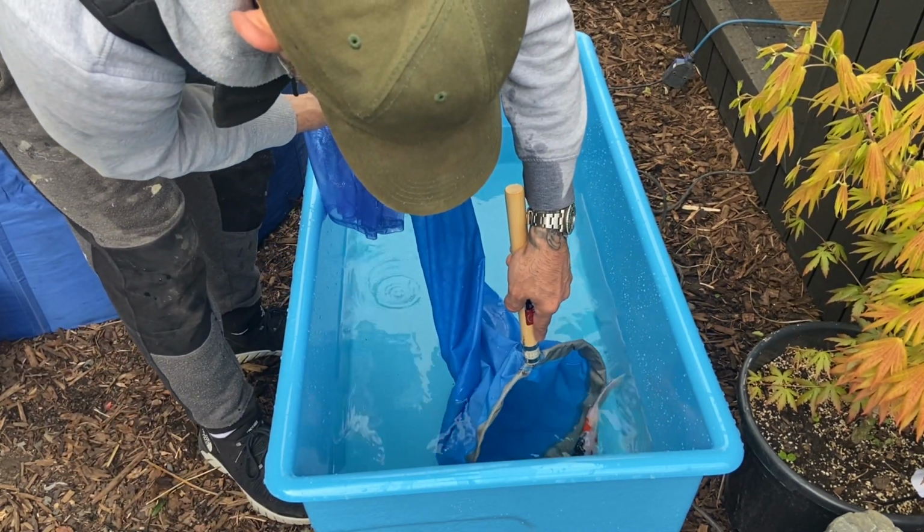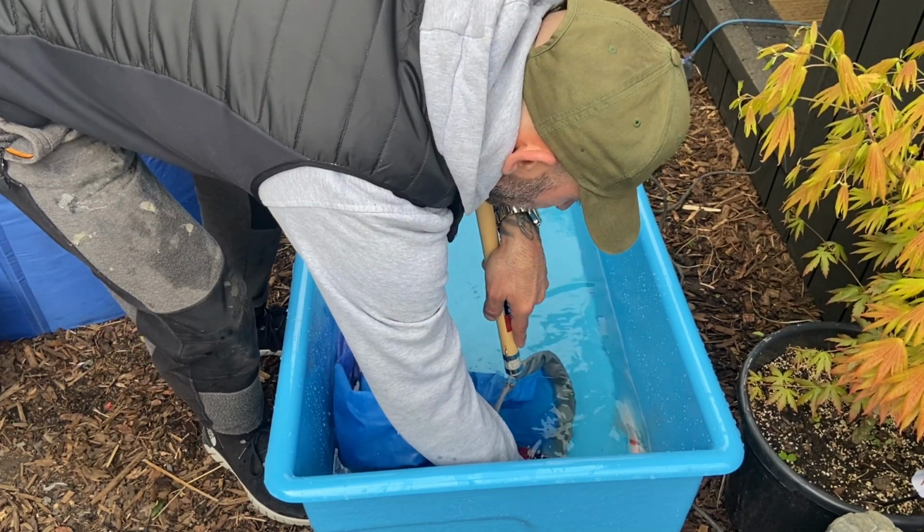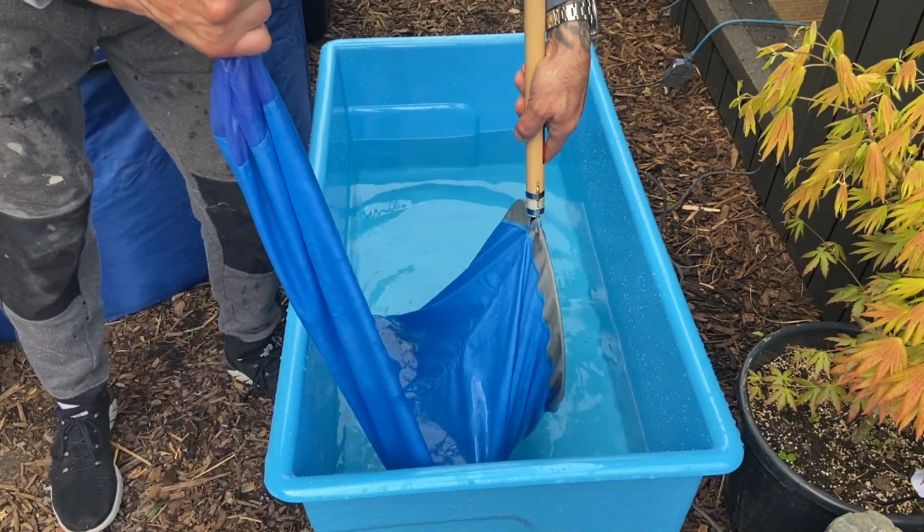Come on, mate, going the wrong way as well. Come on. This way, this is the way. Fish brains.